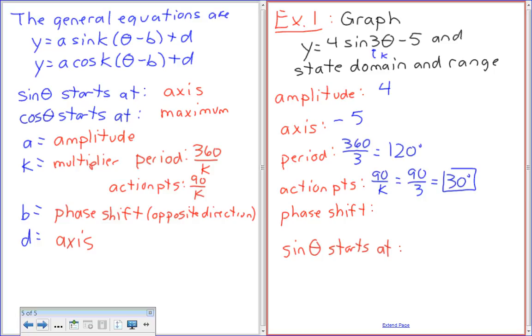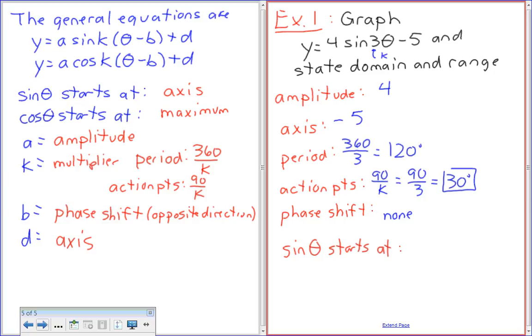All right. Riley, what's my phase shift in this case? This is a trick question. 0. There's no shift in this one. So no phase shift. I didn't want to do that in the first one because that's tricky. The phase shift is the most difficult thing for graphing these. But the hint is if there's a bracket, then you know there's going to be a shift. If there's no bracket, there's no shift.